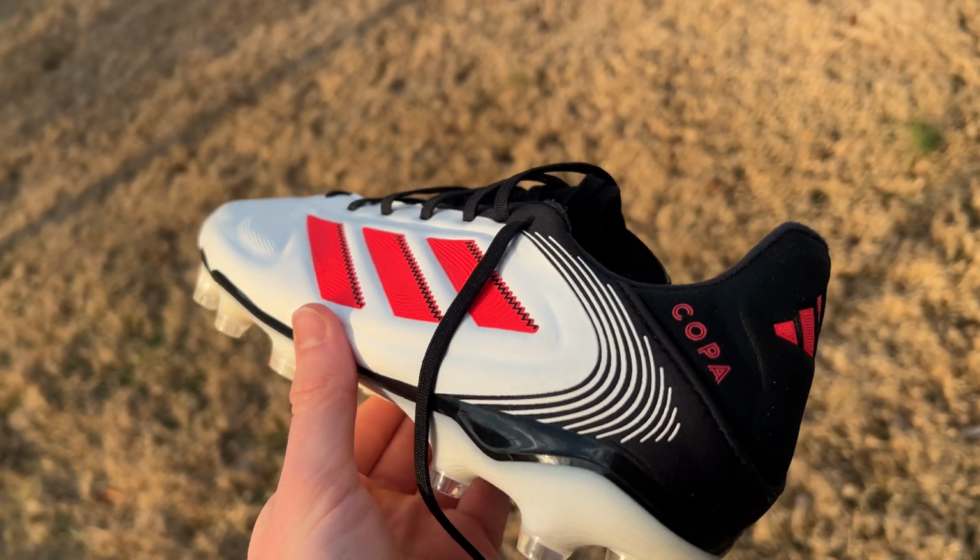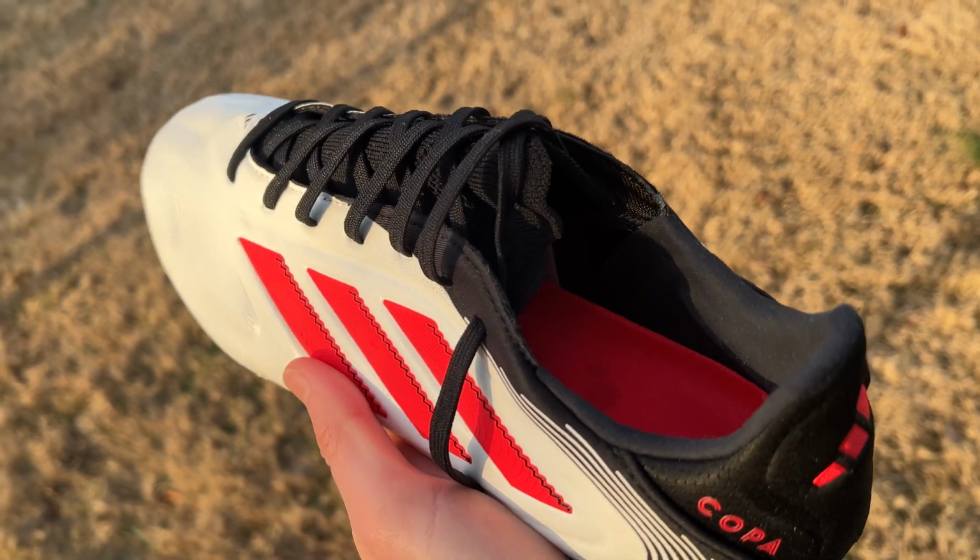And you may not think that 1 centimeter makes a big difference in terms of lockdown, but when you're talking about cleats or really any footwear whatsoever, it does make a substantial difference in terms of fit. So with all of that in mind, let's talk about how it affected what it was like to play in these boots.